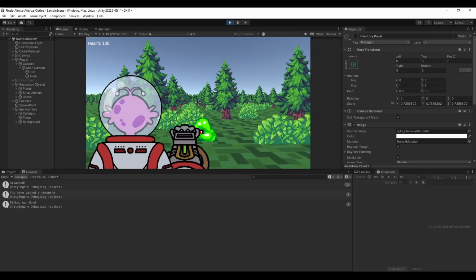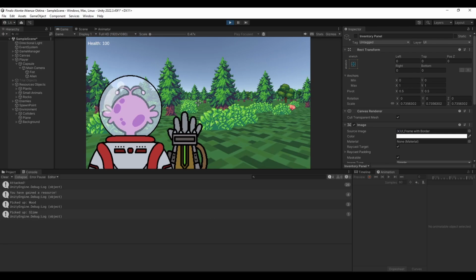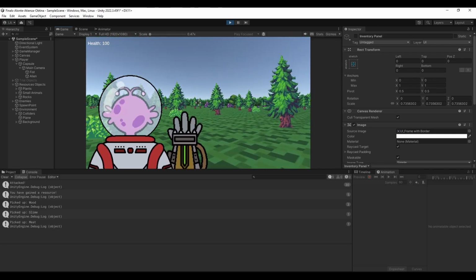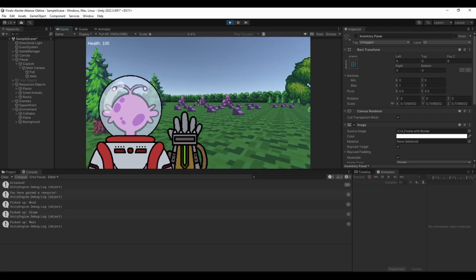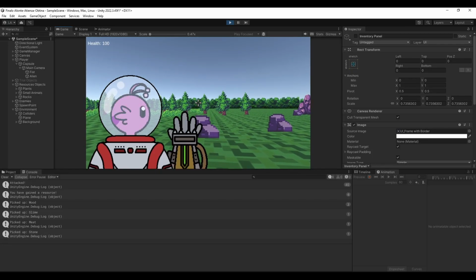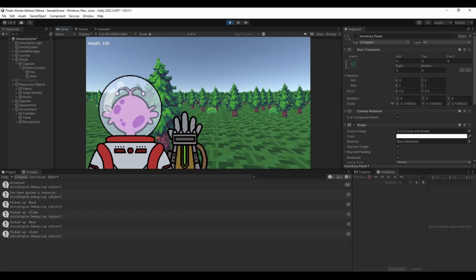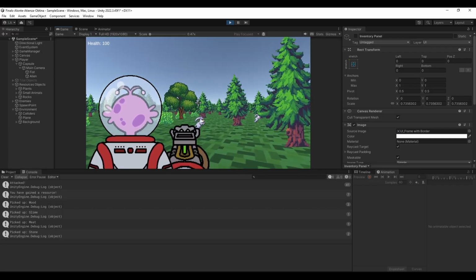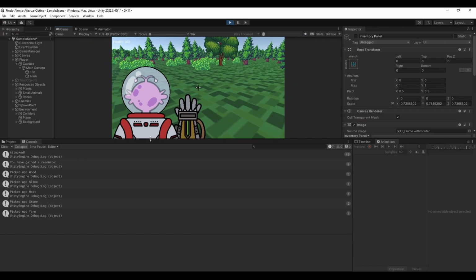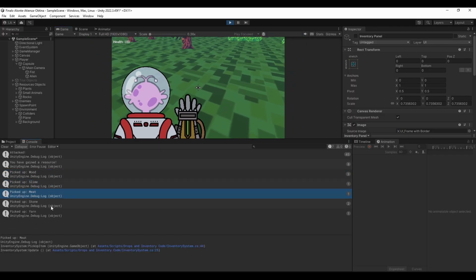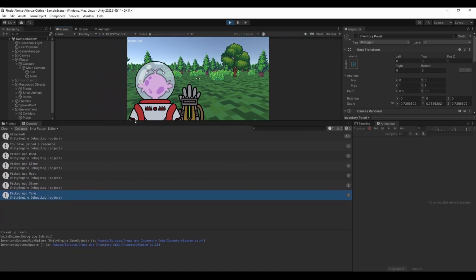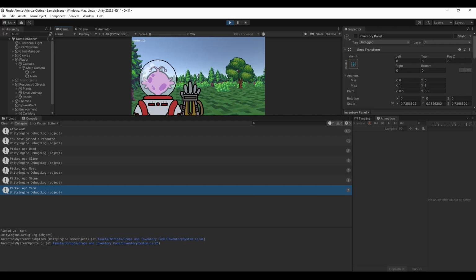Then let's say slime. So pick up the slime. So picked up slime. Then let's go with meat. Then we have some rocks, stone. Oh, oops. Then a yarn, since that's included in our drop items. So as you can see, we have wood, slime, meat, stone, yarn. So from our code, I assume that all of these are added in a list.